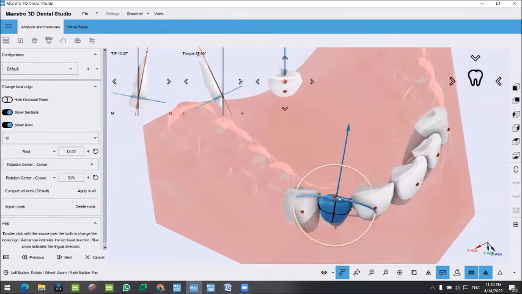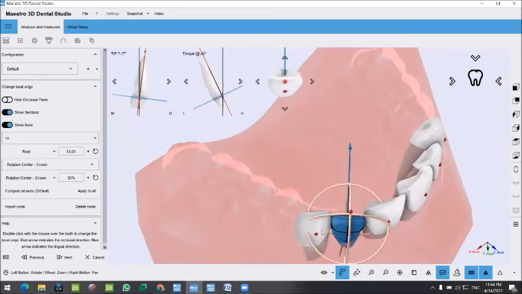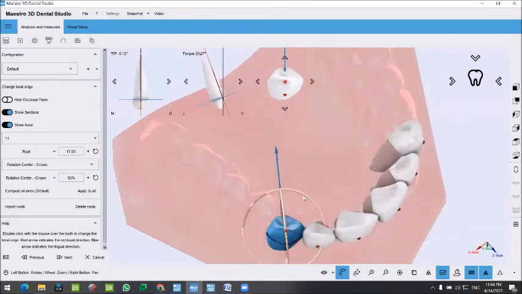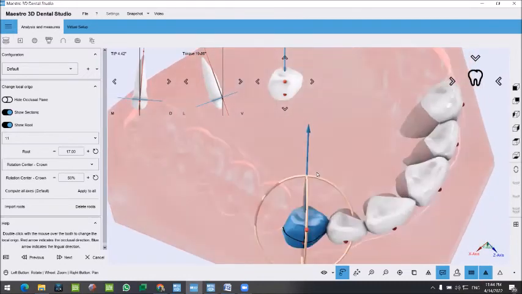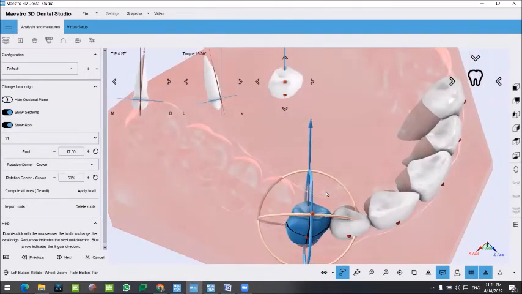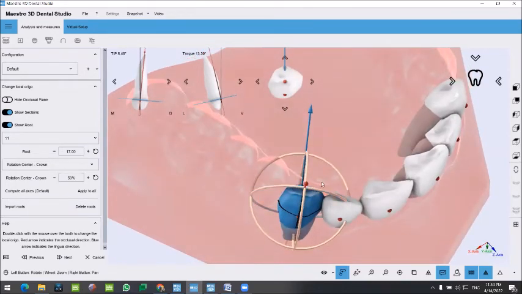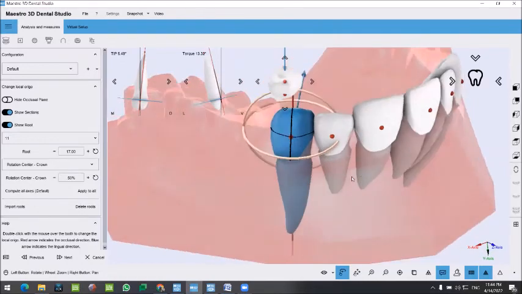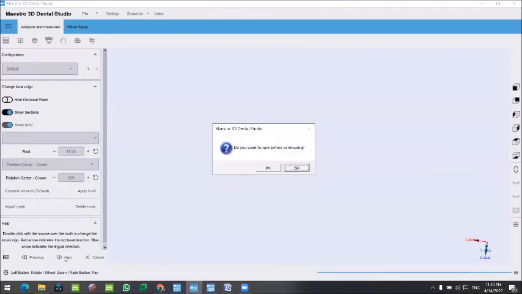The segmentation seems to be a little bit tiring. You may think that it's not important enough. However, this is the most important part of planning a case, because you tell the software that this is a tooth, this is the direction of the movement, all the needed info or instructions before you actually move on to the virtual setup. After I'm done, I'm going to press next. The software asks me if I'd like to save. Again, I'm going to press yes.